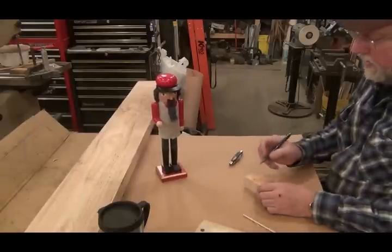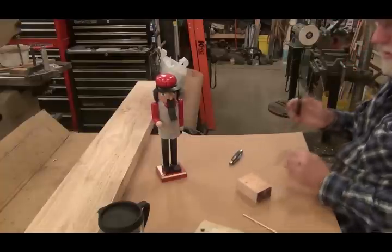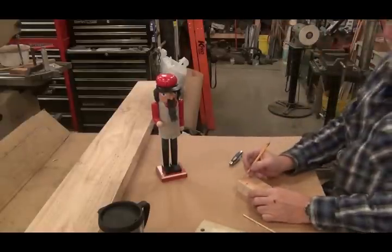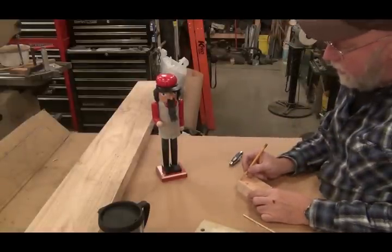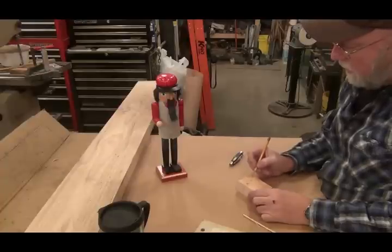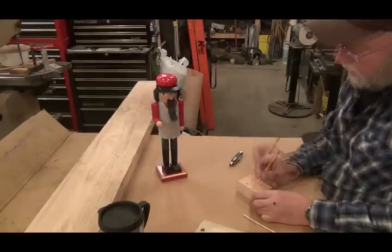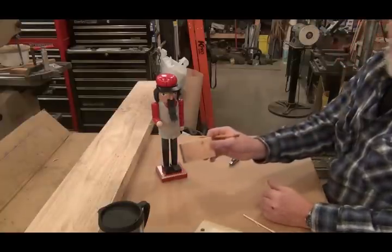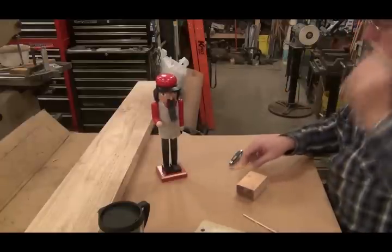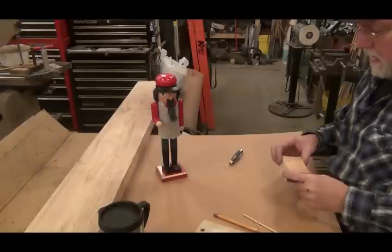I'm going to make a little leather apron for him. First thing is to draw out my anvil. Let me get a pencil. We'll have the back of the anvil right here. Horn. That look like an anvil? Let's go over to the bandsaw and see if we can cut it out of there.